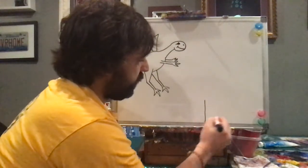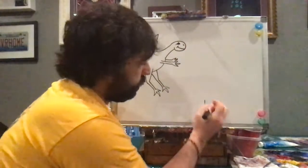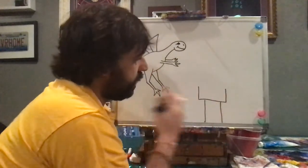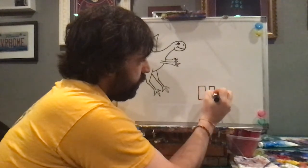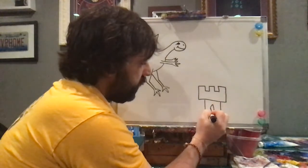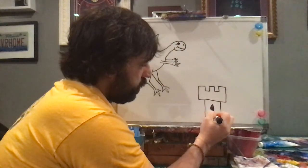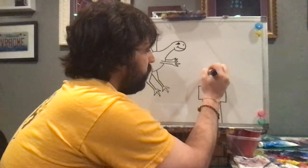I'm going to start my castle with an open rectangle. I'm going to put a rectangle on top, but instead of finishing it off, I'm going to be putting a square pattern on there. My castle's going to need some details, like a window. And of course we're going to need a princess or prince — totally up to you.